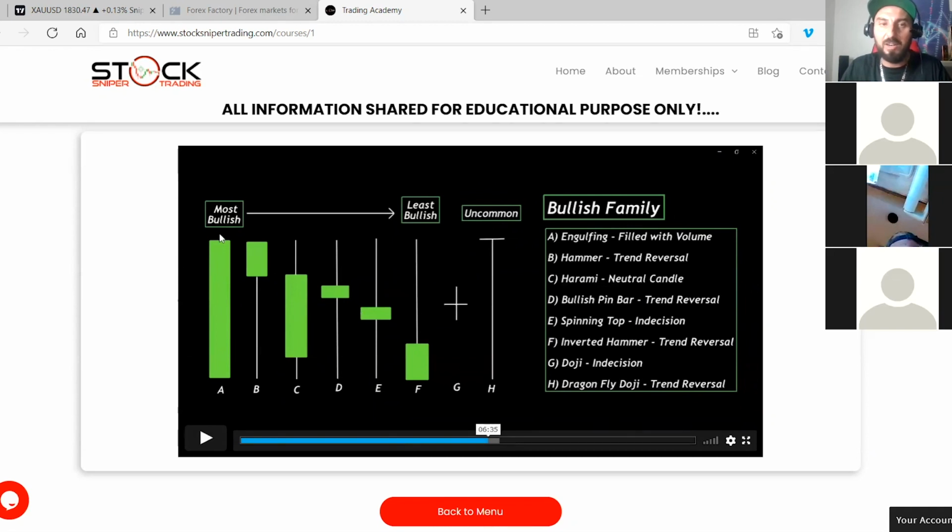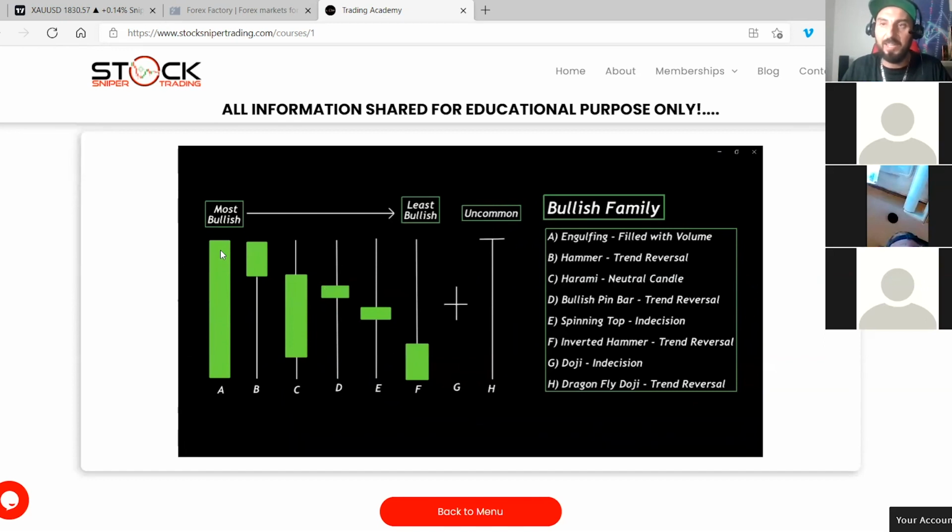And on this chart, from the left to the right, we have the most bullish to the least bullish, okay? Hopefully that makes sense. And if you can see, why is this side the most bullish and the least bullish? You can tell by the volume of the candles, the real bodies, okay? This A is a completely filled bullish candle. If we identify these candles on charts, these are the ones that we want to trade, okay?